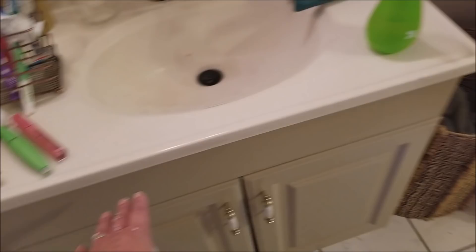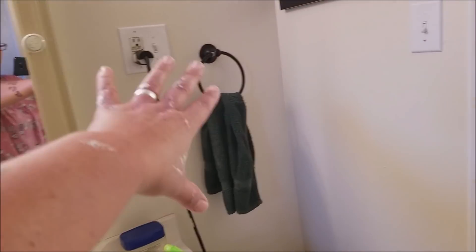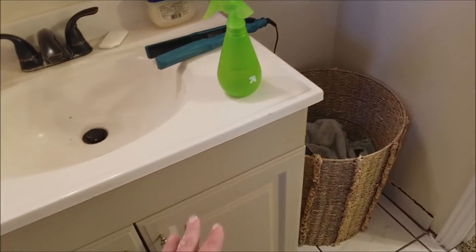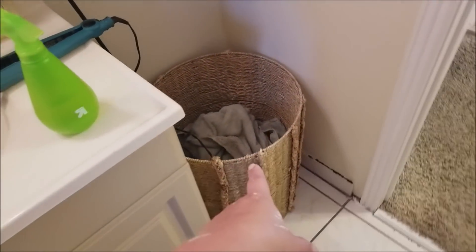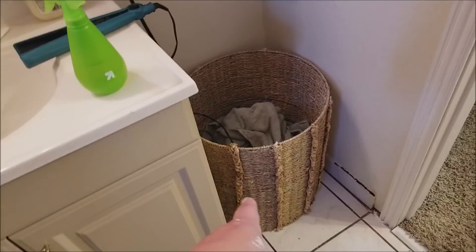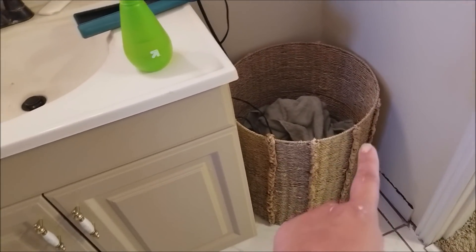Eventually I want to put in a whole piece there and put in a granite vanity over it and then big mirrors. But for now, this is what we've got. And then there's that laundry basket, which is, of course, also from the bins. I need to clean up paint spots that I got on the tile, one thing at a time.